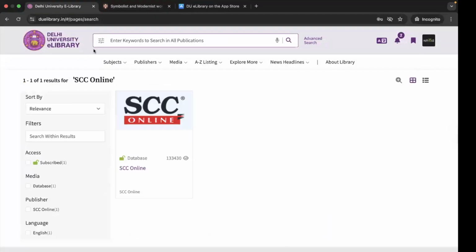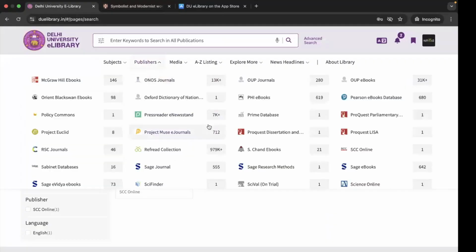Similarly, you might find some odd publishers in this list which do not work smoothly with the proxy authentication or SAML authentication, but need some kind of dual authentication as well.